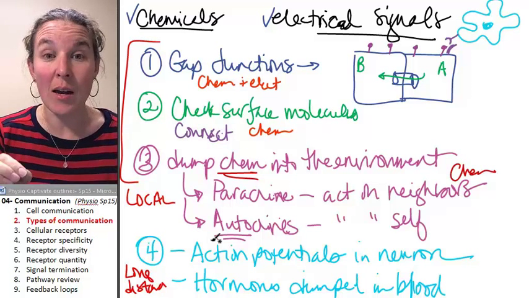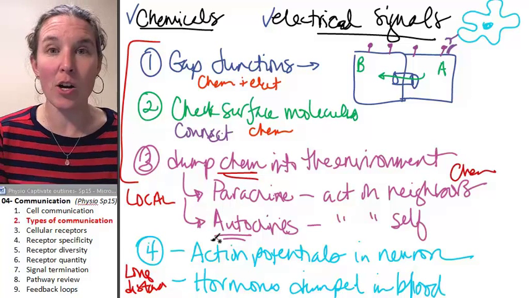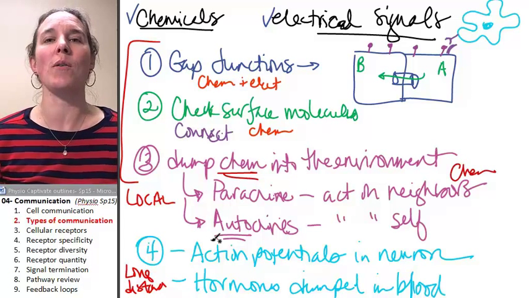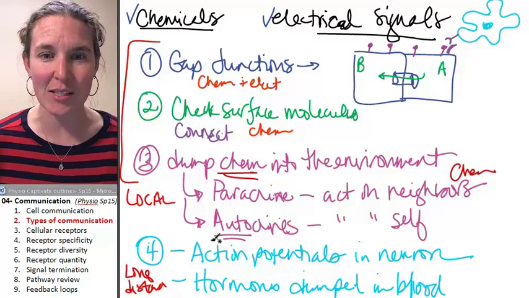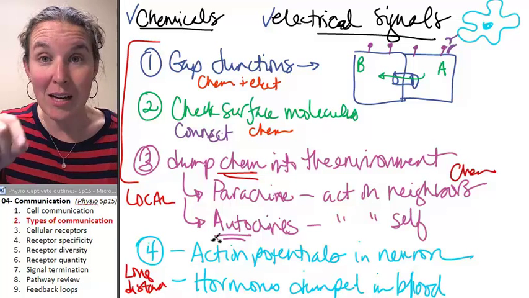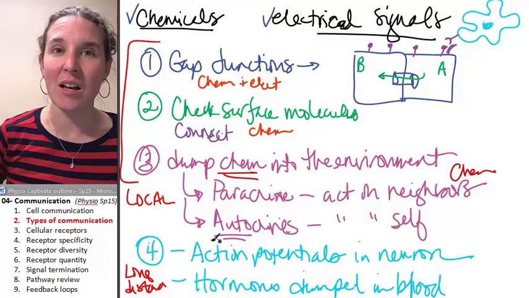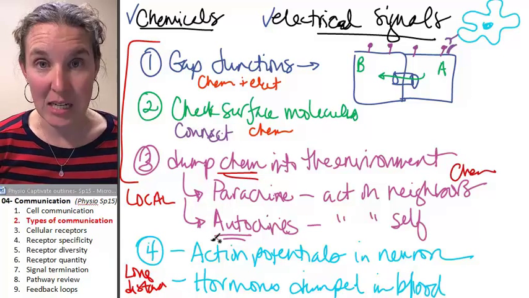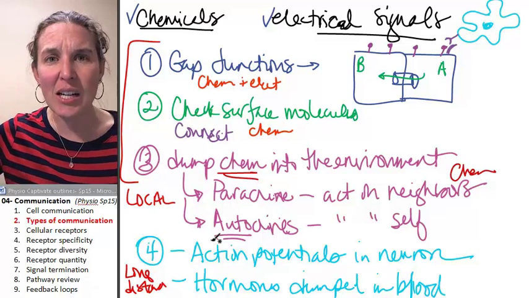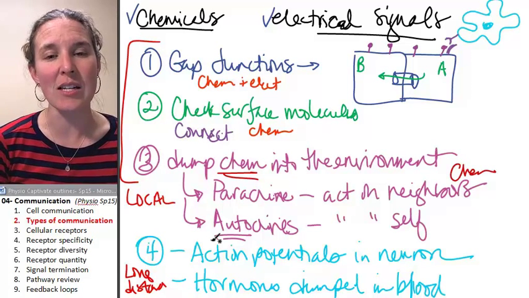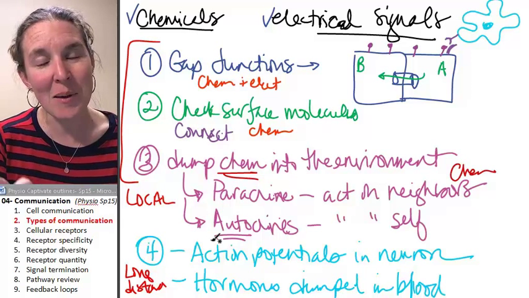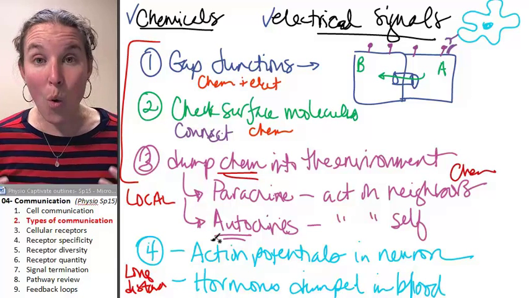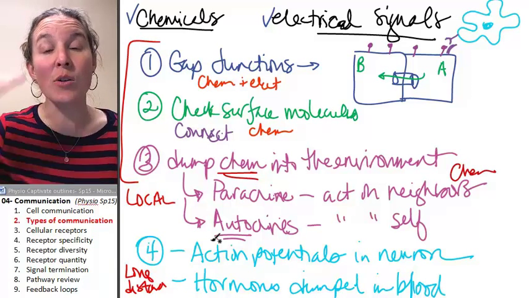Hormones are chemicals just like the paracrines and the autocrines, except they're dumped into the blood. That's the definition of a hormone. When a hormone gets dumped into the blood, it heads off to la-la land where it will eventually meet up with somebody who has the correct receptor and then initiate its action. But its target is far away. That's actually the definition of it.